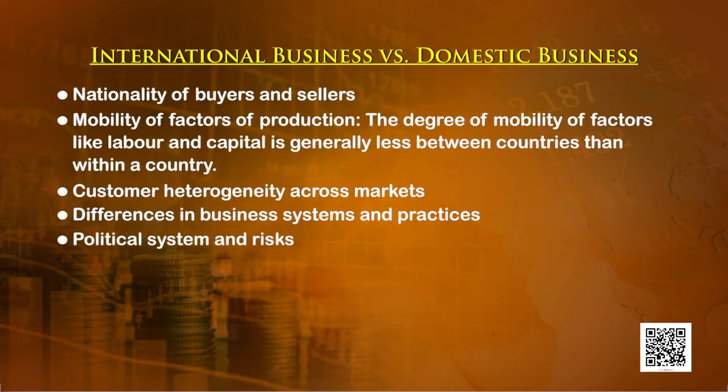Similarly, political systems and risks are also quite different and varying in different countries. So that's a problem faced by companies dealing in international business, because they have to cope with and understand different political systems and risks of different countries. While in domestic business, basically there is one political system, and that is very easy to understand because the business has grown from that particular country itself. So the risk of not understanding the political system is also lower.